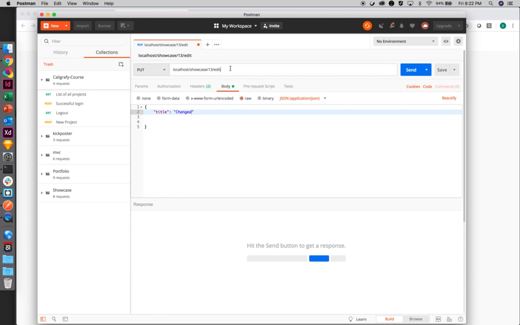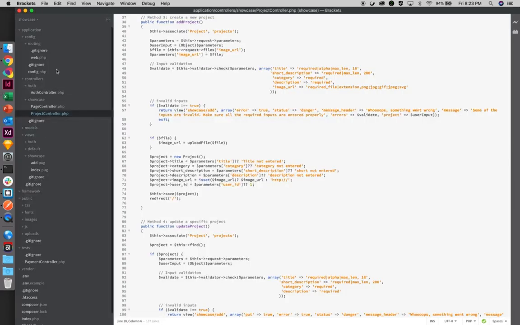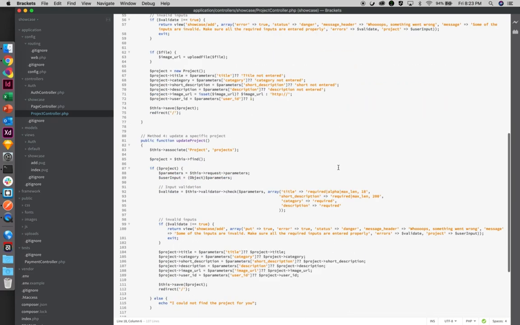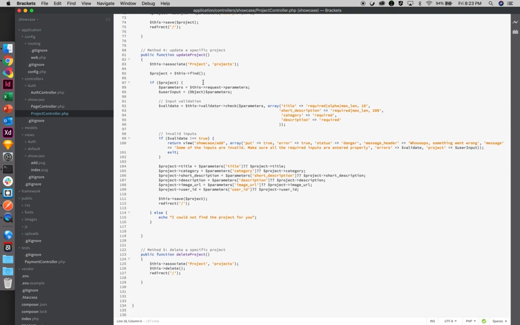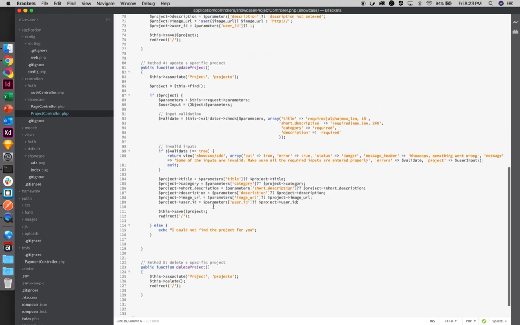All right. Now before I hit send, because actually it might work, but we want to fix it before we do that. Let's go to project controller and see what we did when we're updating a project. Okay, what does it do? To update the project, it goes and finds it, and then it redirects to the home.